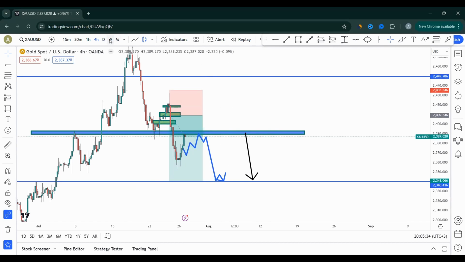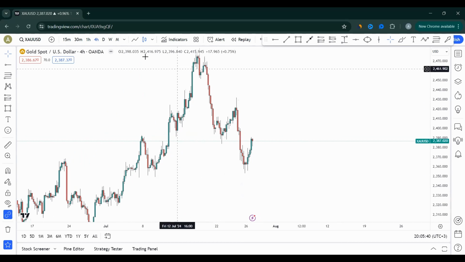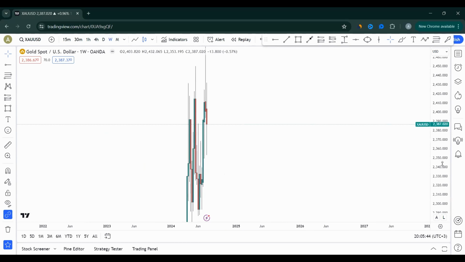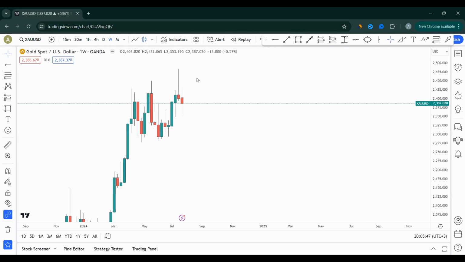So gold, we spoke about. I'm just going to clear this. This was last week. It's still in play, but let me just remove it. So in gold we say that when you come to weekly, we have a W, right? We have this W here, and we wanted the market to come back to the neckline. Right now, it has tapped into this neckline here, right?